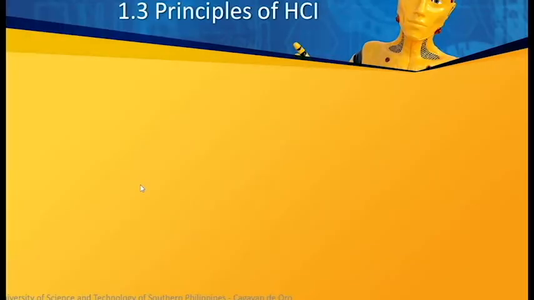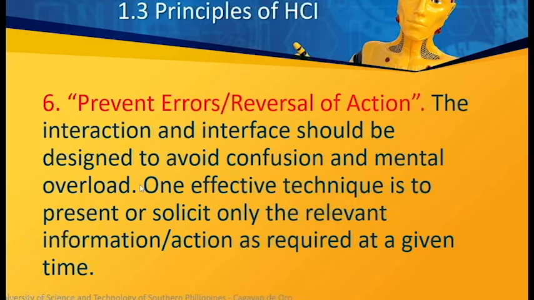For the sixth principle, we have prevent errors or reversal of action. So the interaction and interface should be designed to avoid confusion and mental overload. One effective technique is to present or solicit only the relevant information or action as required at a given time. So this principle will prevent errors or reverse an action.